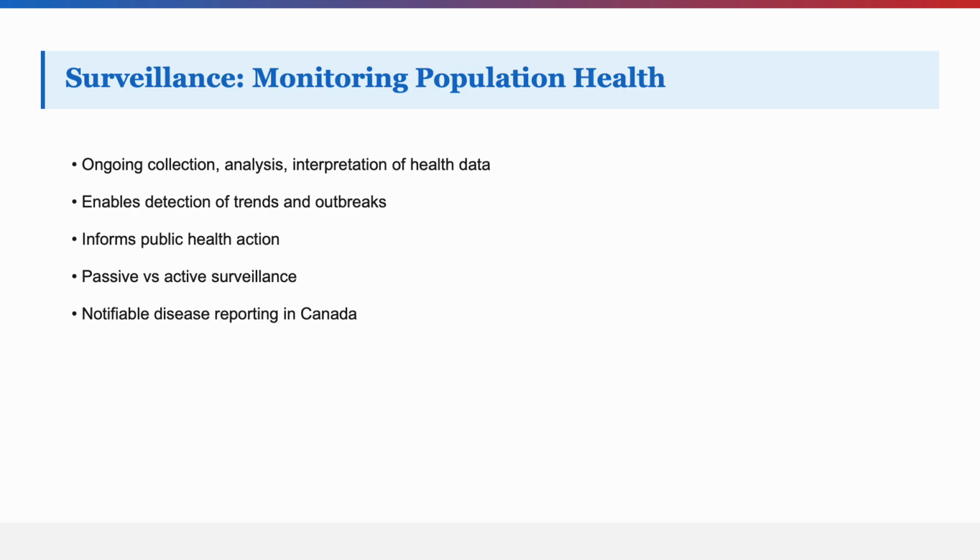In Canada, certain diseases are notifiable. Healthcare providers must report cases to public health authorities. The list varies by province but includes tuberculosis, measles, HIV, and many foodborne and sexually transmitted infections. Syndromic surveillance monitors symptom patterns, emergency department chief complaints, pharmacy purchases, for early outbreak detection before specific diagnoses are made. For healthcare managers, understanding surveillance helps you contribute data, interpret public health alerts, and use surveillance information for planning.